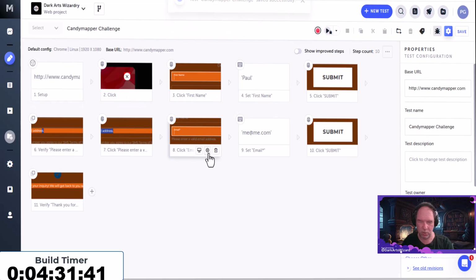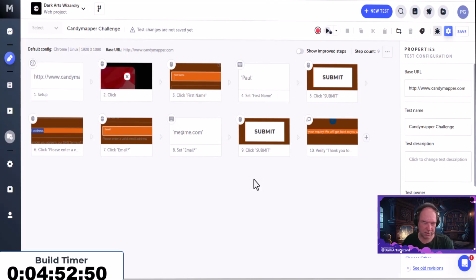That seems to be one more than what we need. We close the pop-up. We click on the first name and enter. That's usually one step, and this is usually one step. So I think we're good there. 11, 10, 9. That brings us down to about 9 steps. Verify. Oh, this is in here twice. So we're going to delete this, and it should take us down to the number of steps that we need. Now, next thing is to give it a run.